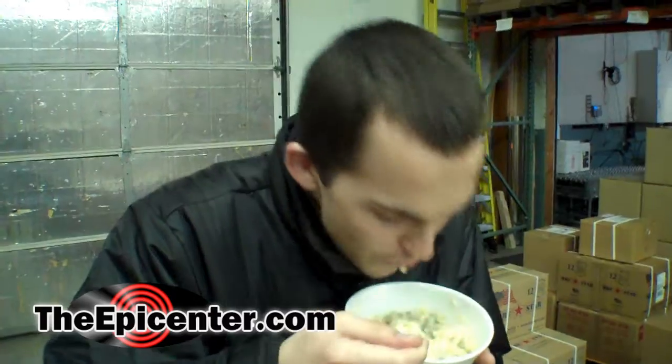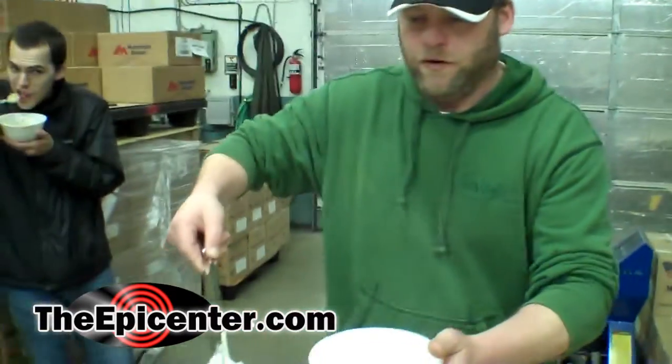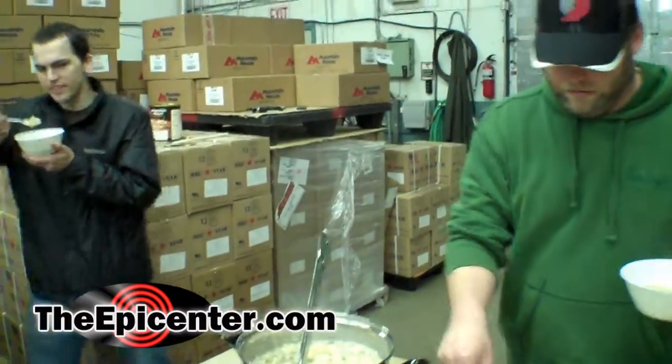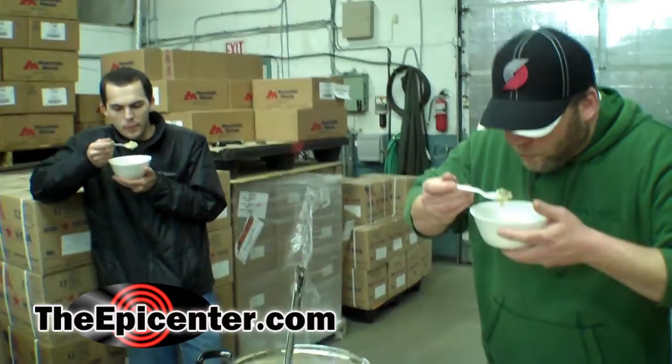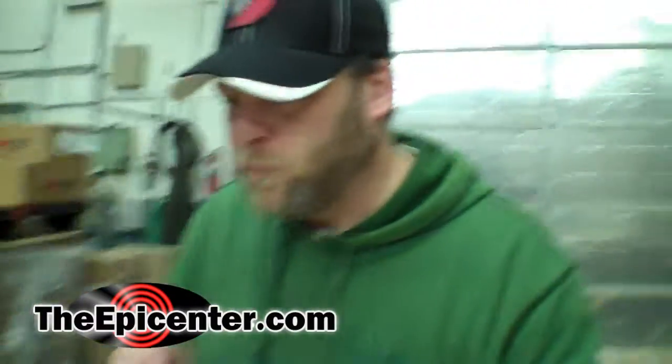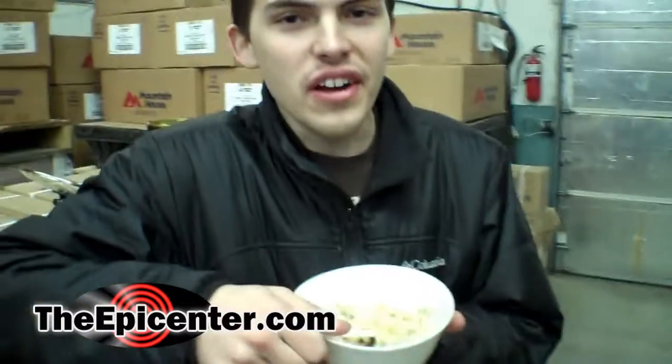The noodles are long. I'm not sure about Brian's opinion with these noodles from previous times, but they're pretty adequate — not too mushy. This is the first Mountain House can that I've tried. That's good stuff, I like it. I see why it's been talked up so highly. It's not too bad if you don't end up mixing the freeze-dried mix too well, and you end up with dried chunks every so often — because when you get one of those in your mouth, you just get a flavor blast of everything in your meal.